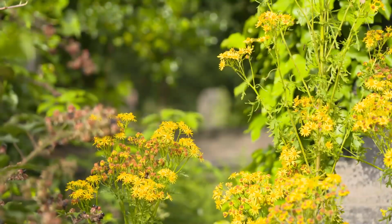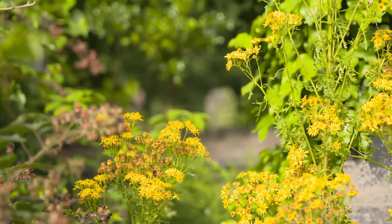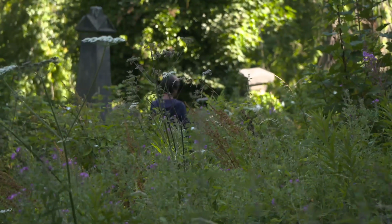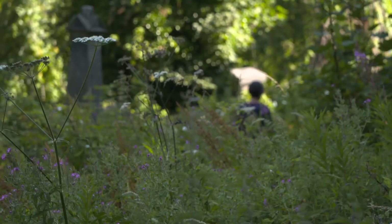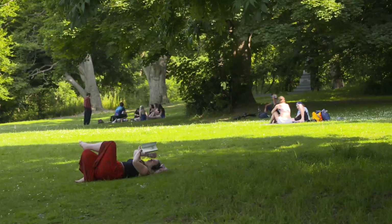Birds, animals, trees, and other plants call the cemetery their home too, which is why we're a designated local nature reserve. Volunteers work here regularly to keep the site safe and attractive for our visitors. Many thousands of Sheffielders enjoy the tree-lined pathways that crisscross the site, or relax in the grassland park area, which was once crammed with old gravestones.